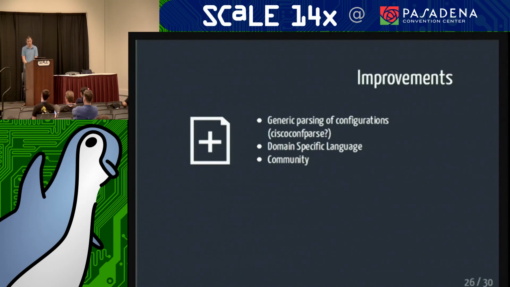I haven't really played with it that much, but it is something that would be pretty cool. A much larger thing would be the development of a domain-specific language. Right now, for all of the stuff that I've done, you need to actually understand Python. And unfortunately, there's lots of people that know Python, and there's lots of people that know networking, but the overlap between them isn't necessarily as strong as it could be. There's not as many people that are fluent in both, we could say.